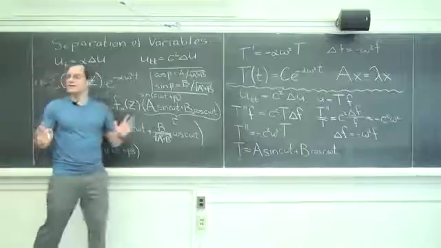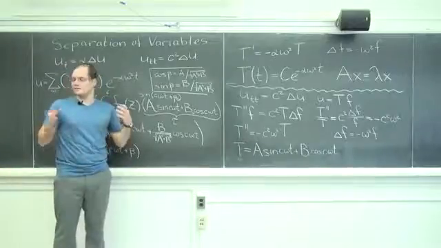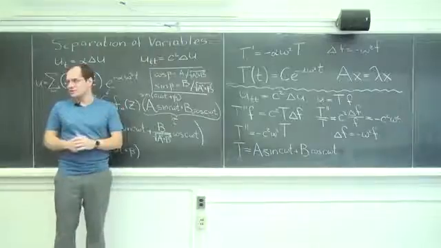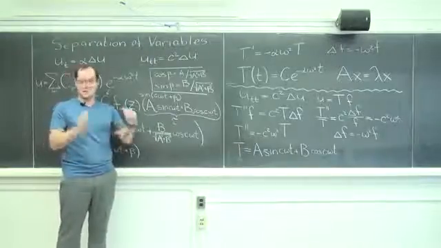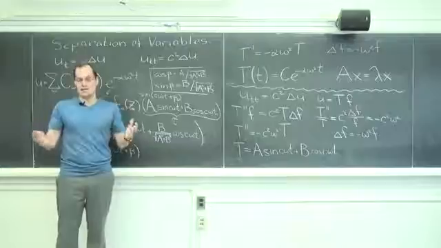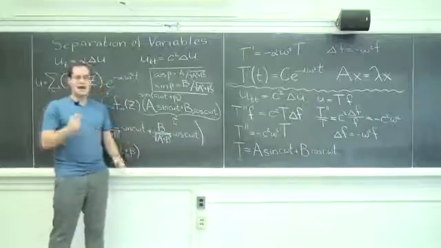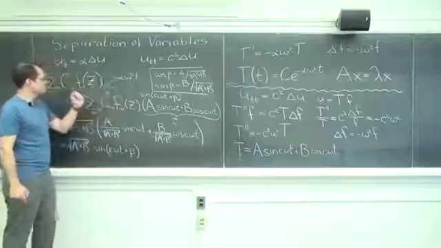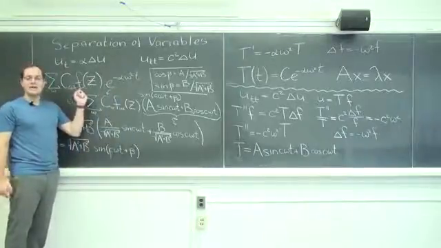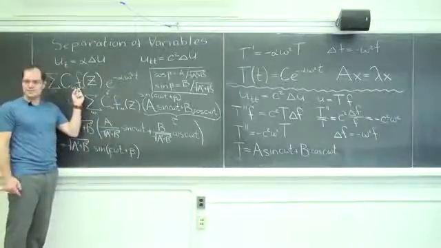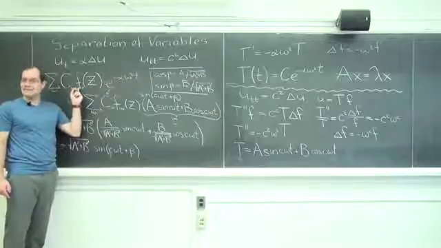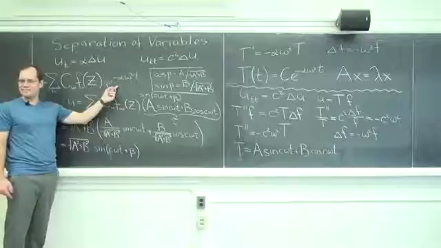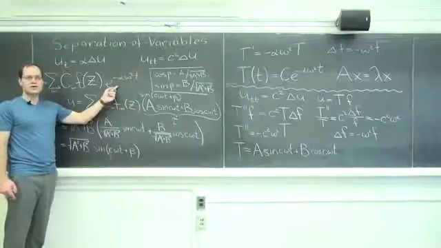And I'll just say one last thing about the nature of these solutions without actually dealing with boundary conditions. And then we'll look at a specific problem in one dimension. Hold on one second. And I'll say this: for the heat equation, the higher this frequency, the higher this eigenvalue, the faster the decay. So we'll look at this problem.